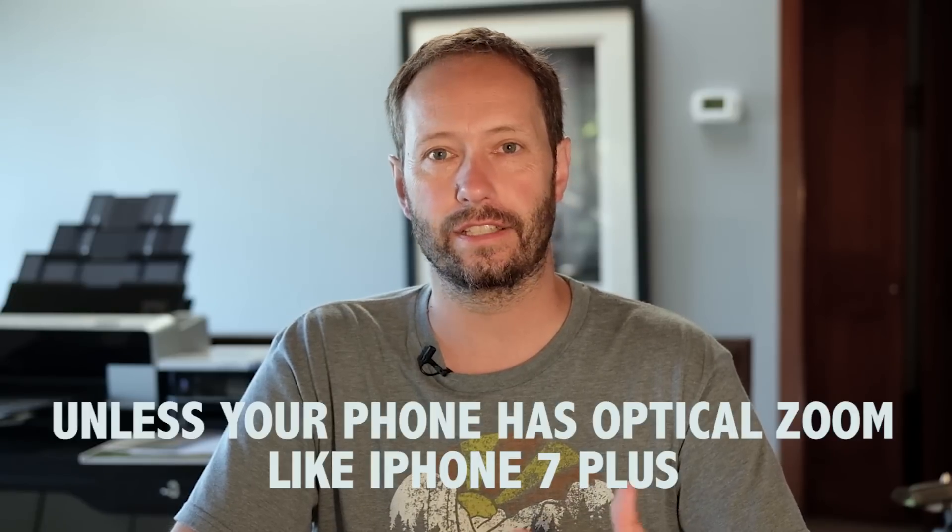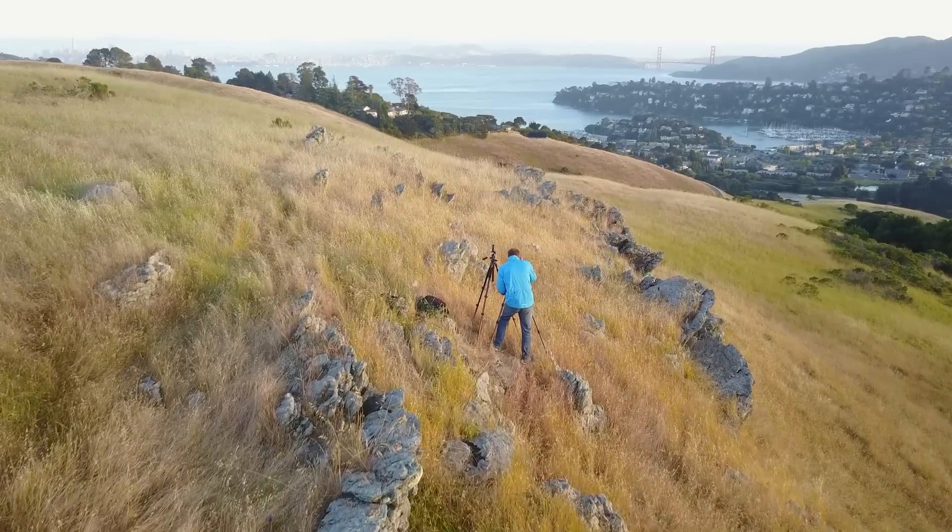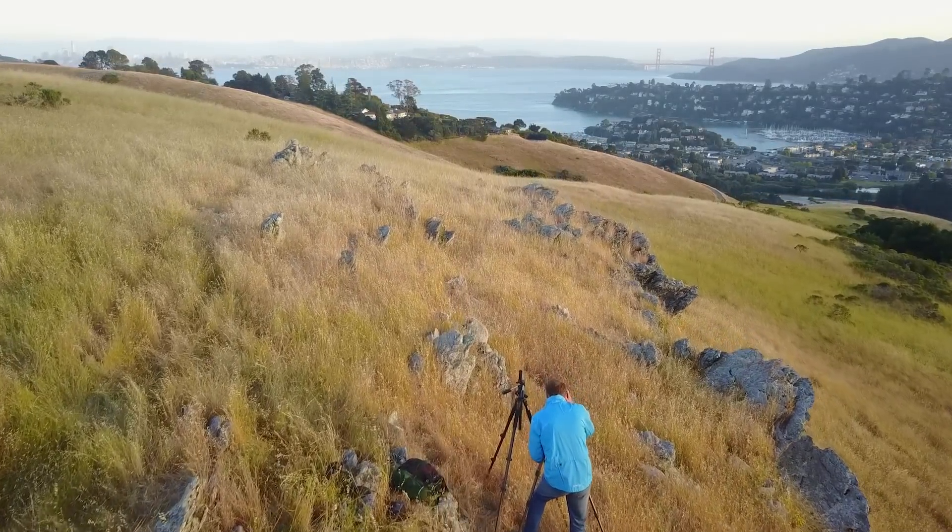Reducing resolution means you won't be able to print it very big or do much with it, so you really need to make the most of that 12-megapixel resolution. There's a limitation with a phone — you can't really zoom in. If you want to pick out a detail in the landscape, you really do need a full-frame camera with a zoom lens. Understanding that limitation helps you take better shots. When doing composition — like the photos I took last night on the reserve — I made sure I wouldn't need to crop afterwards.